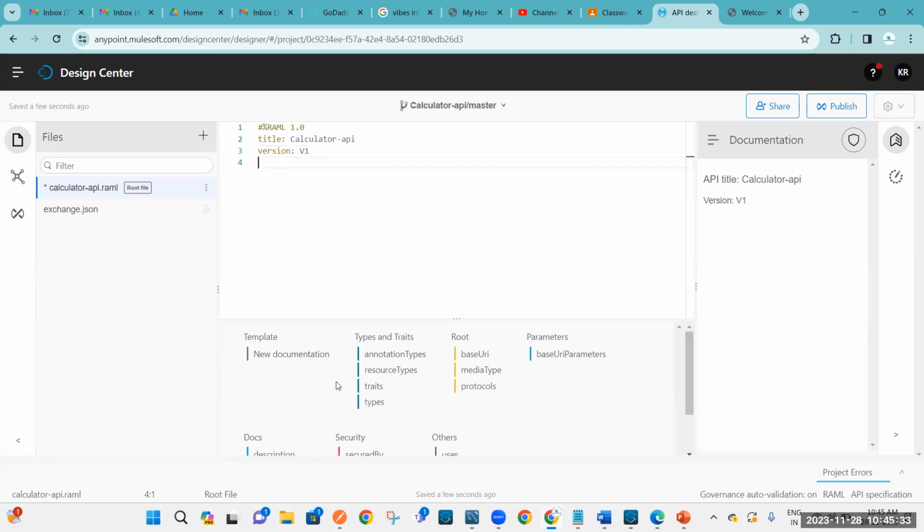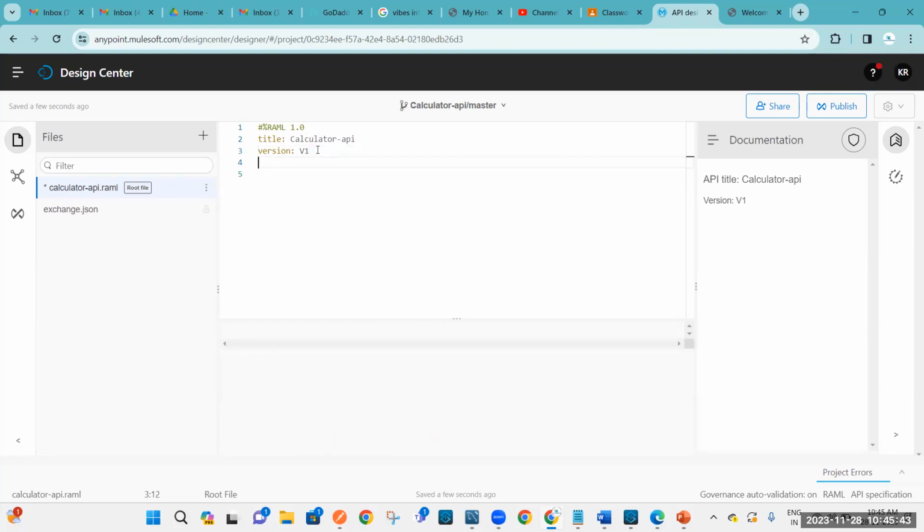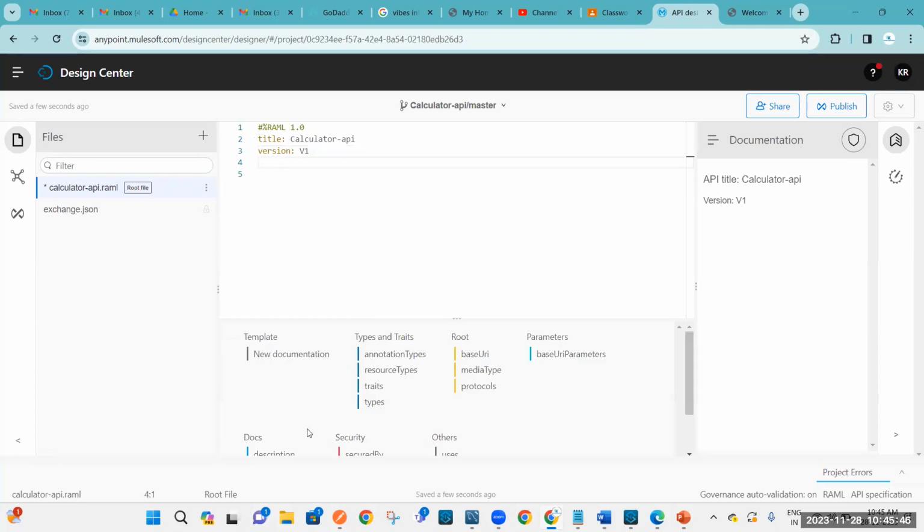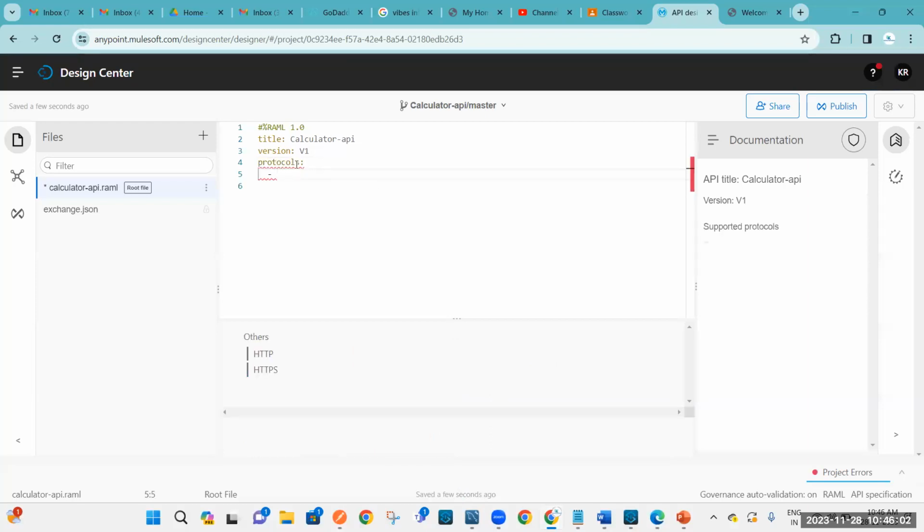And then below, this area we can call the chat. Here what will happen is we will get the intelligence. Understood? Intelligence means, see, if I press enter, in this space you can use all these options, depending upon your requirement. Let's say I want to use some protocols. If I select protocols, it will support two protocols, HTTP and HTTPS. You can select any one.